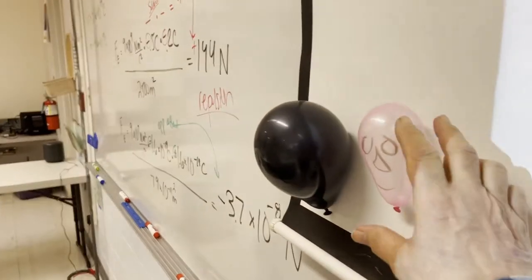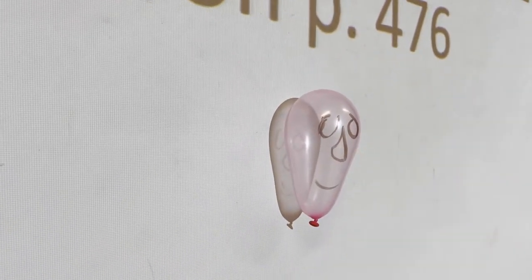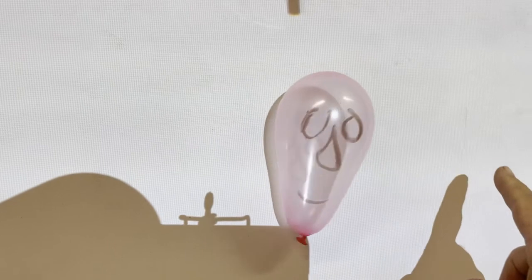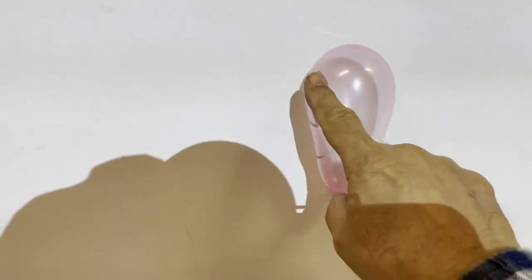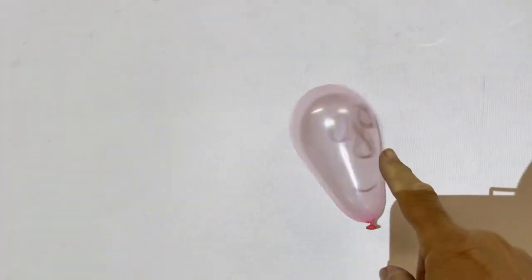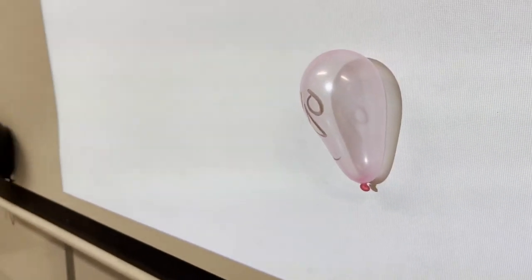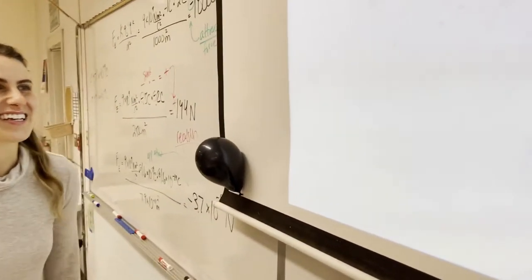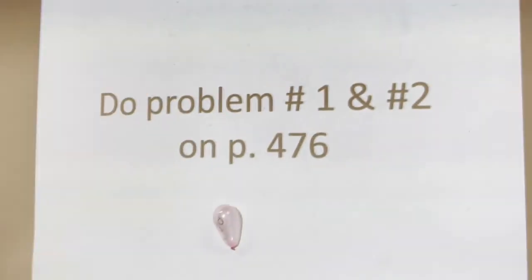Now, let me just show you something here. If I rub this on my arm and put it right there, where are the electrons that I rubbed off my shirt onto here? They're on the back, right? And if you look around, oh, look at it. So regardless, the attraction is where the electrons are on the balloon. What does that mean? It means the electrons are staying right there. And why is that? Because static electricity means it's stationary, not moving, and that's an insulator that doesn't let them move. All right, have fun with the equations.